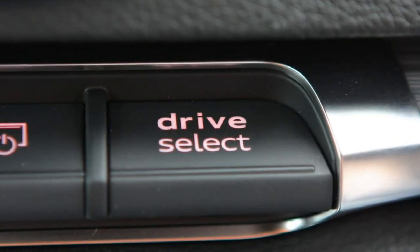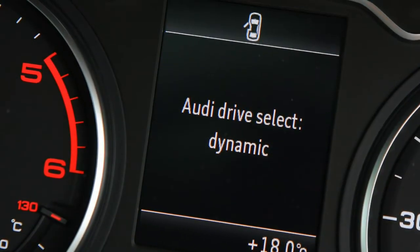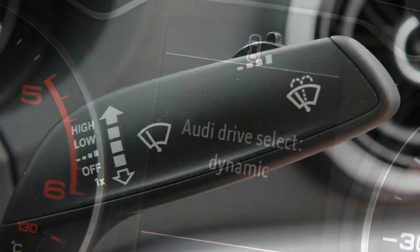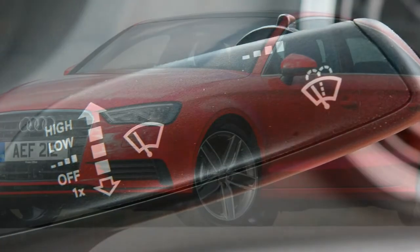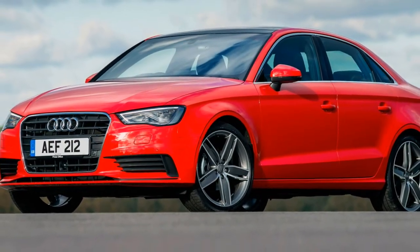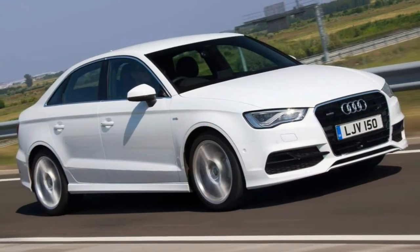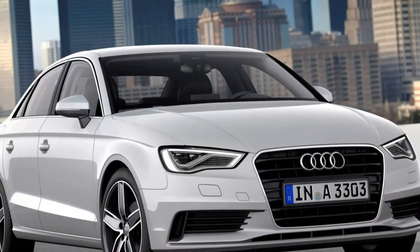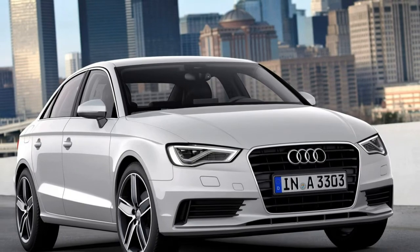However, there are limitations, despite its large, square load space. Access is limited due to the narrower opening that comes with a saloon body style, and folding the rear seats down doesn't free up all of the space as it does on something like a regular hatchback. Finally, go for any model fitted with quattro all-wheel drive, and capacity falls to 390 liters due to the extra mechanicals located underneath the floor for the rear axle.